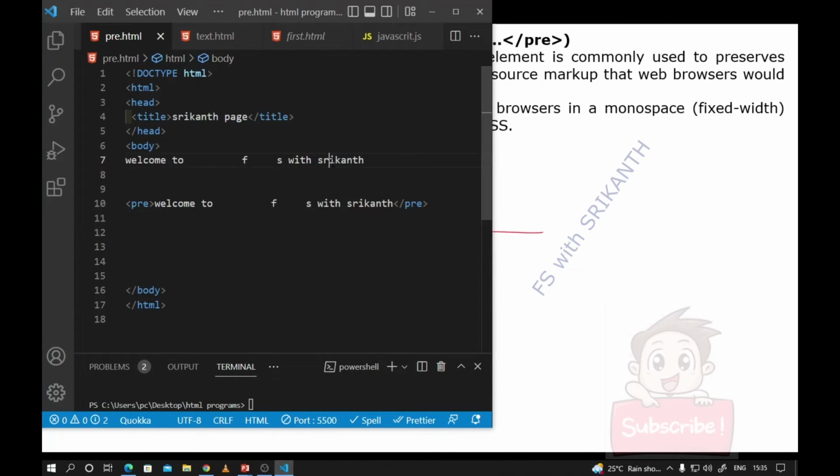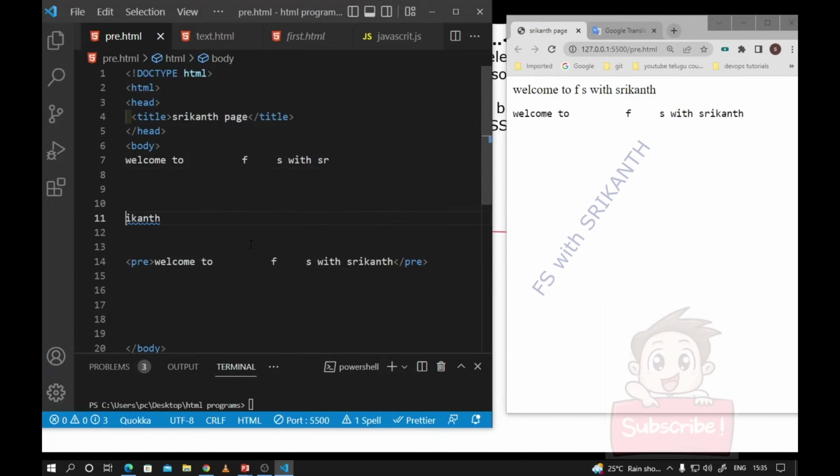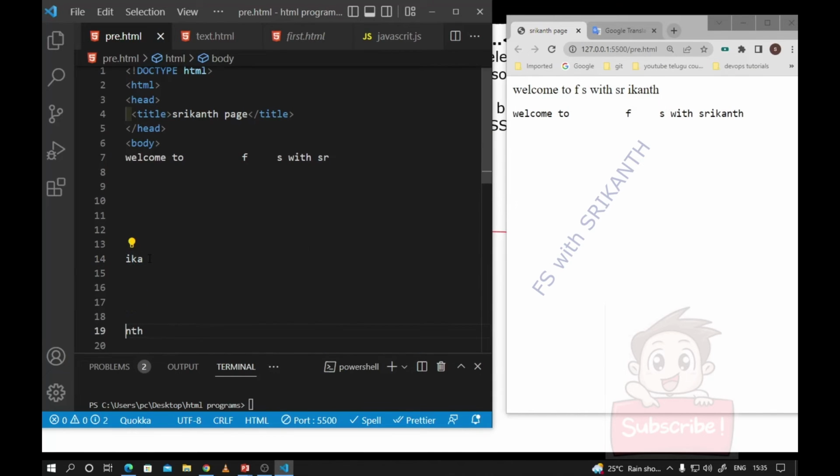Suppose here I am placing spaces, say 3 spaces. What happens? It does not work now. SRIKANTH, obviously it considers only a single space, and it does not jump to the next line.